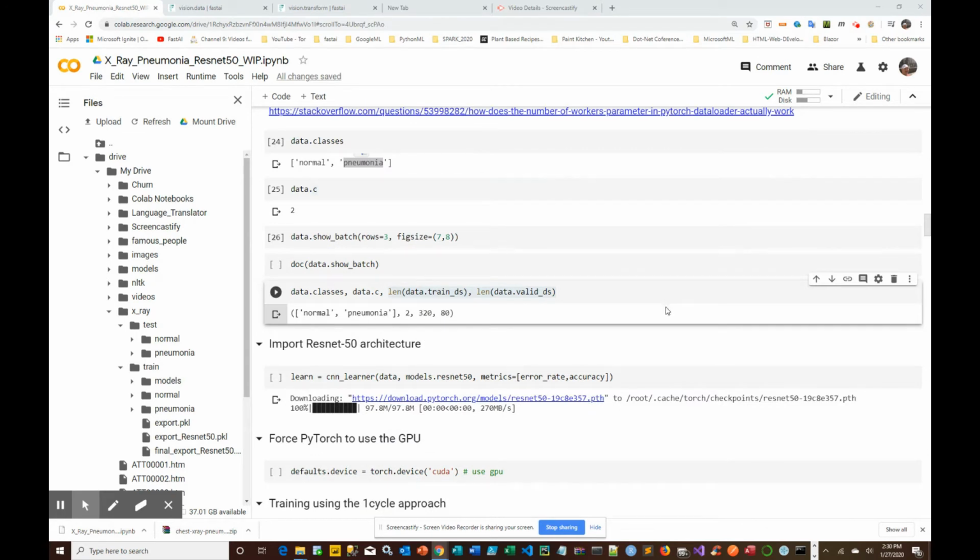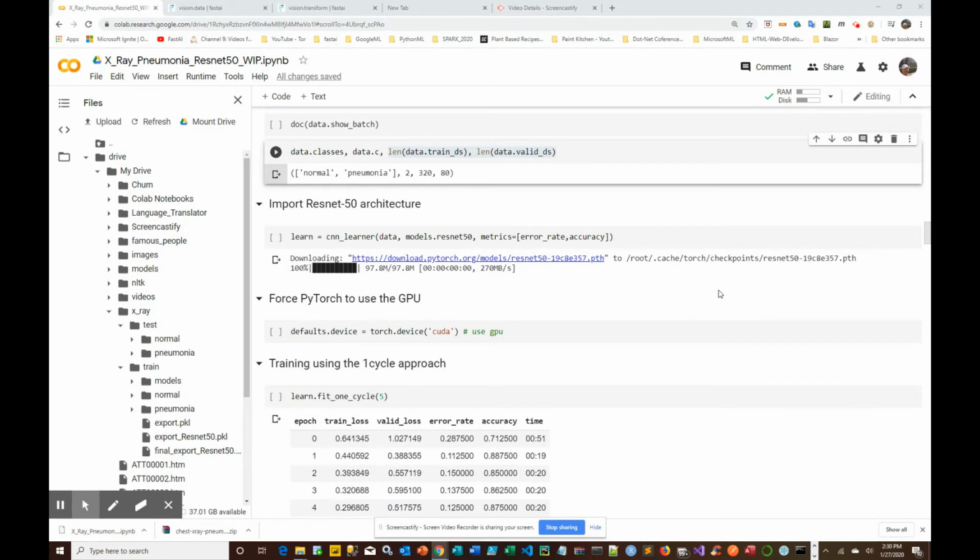Now we're going to be loading the model. And again, several of these models come packaged into the FastAI library. For example, the ResNet 50 architecture is in there. There's a ResNet 34. I'm not sure if there's a ResNet 102. I haven't really looked, but I like the ResNet 50. ResNet 34 is probably the one you should play around with first, because it's much smaller and it'd be easier to train. It takes less time. But ResNet 50 seems to be a good model to use, and that's the one we're going to be loading.